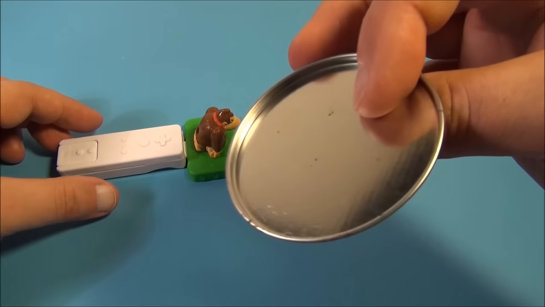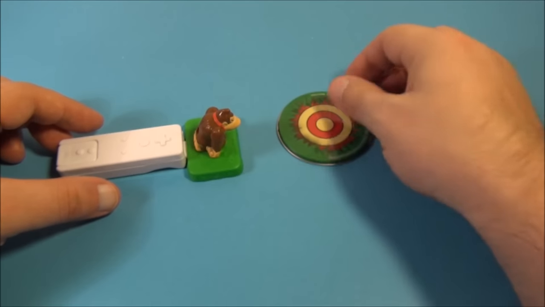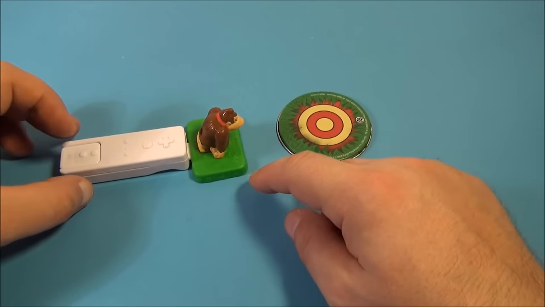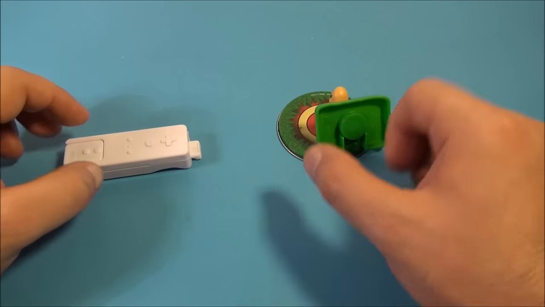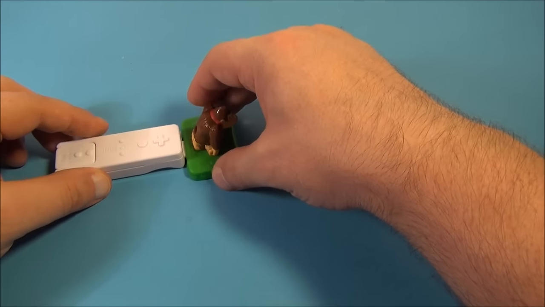What you do is you place Donkey Kong on the end of the Wii controller and then it comes with this target here which is actually just made of metal. You put this down just like this and then what you do is you try to hit this button, flip Donkey Kong onto the target just like this. Let's see if we can do it. Oh, give it another try, I think I might need some more practice.